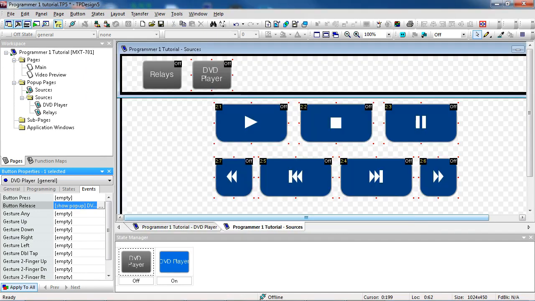Repeat the process and build another pop-up page for all the STB control buttons on an STB control page. This time, set the channel port assignments on all the STB control buttons to 3. I suggest that you pause this tutorial and finish up building your touch panel pages before moving on.